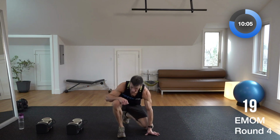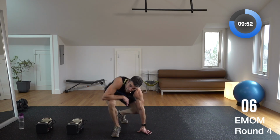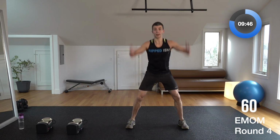Taking my knee because I need it. 15 seconds, side plank burpee. I'm going to stay down here. No, we'll go back up because we got to go down for the burpee. I don't want to cheat half a rep on that. So finish it up at home. 5 more seconds. Let's go. 3, 2, 1, here we go.